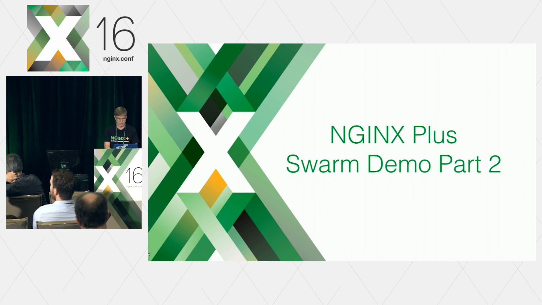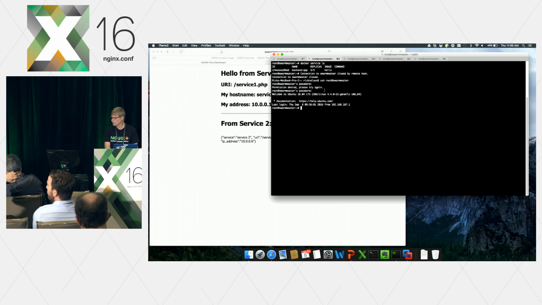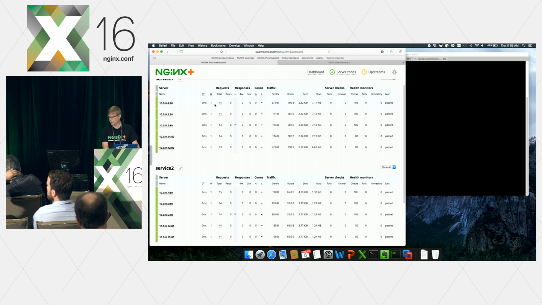So let's show that. I've got a few other shells here. First we're going to run some load. This is a program where I'm using Siege for load generation, and it just randomly generates a duration and an amount of load. And if we come over here to our dashboard, we should see some load going on. And you should see load go up and down over time.